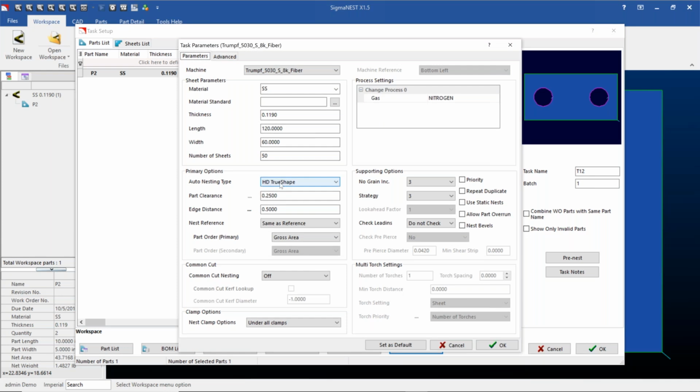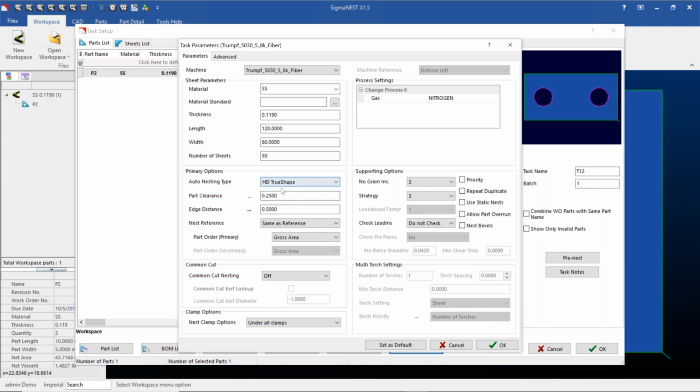So based off of your nesting types that you have, you could have a different result with the actual rotation of the part, depending on how you have that set. And also, you would have to respect any rotation within the grain tab of any part, as you would normally do.